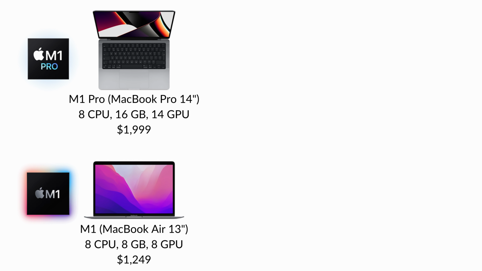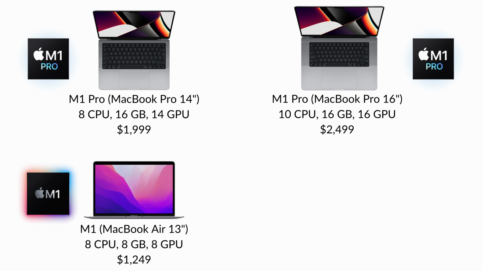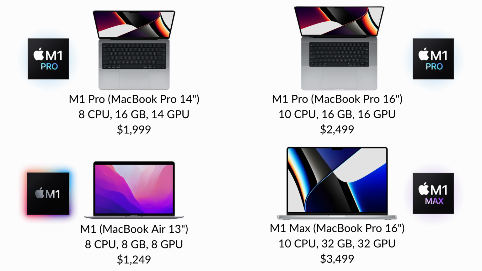So in this video, I'll be comparing the performance of the base M1 chip. So this is the MacBook Air 13-inch with 8 CPU cores, 8GB of RAM, and also 8 GPU cores too. This is different from the base MacBook Air 13-inch, which only has 7 GPU cores. Next up is the base 14-inch M1 Pro with 8 CPU cores, 16GB of RAM, and 14 GPU cores. The next one will be the base 16-inch M1 Pro with 10 CPU cores, 16GB of RAM, and 16 GPU cores. And finally, we have the MacBook Pro 16-inch with the M1 Max chip. So this has 10 CPU cores, 32GB of RAM, and 32 GPU cores.